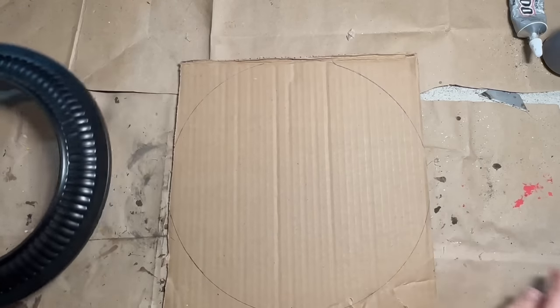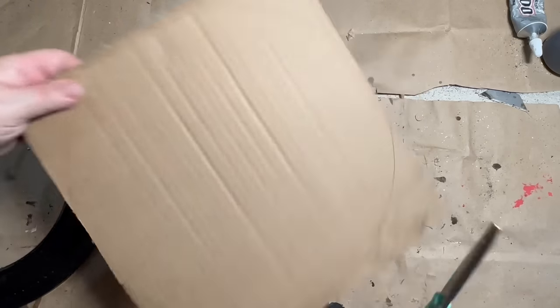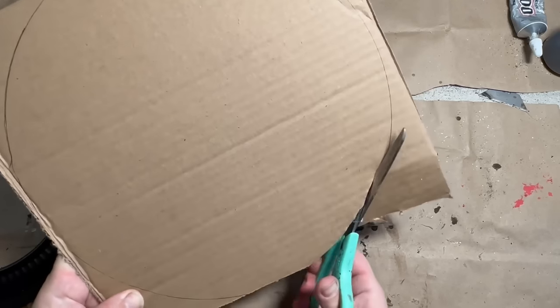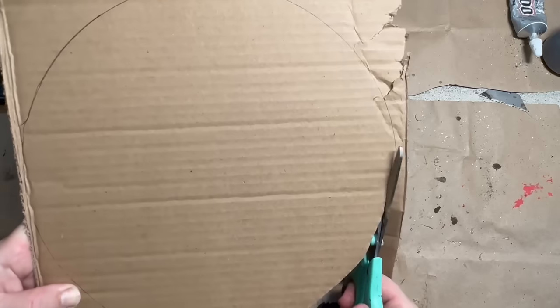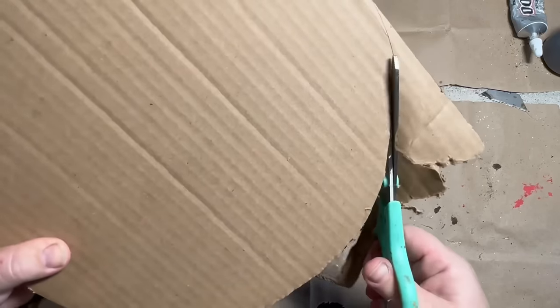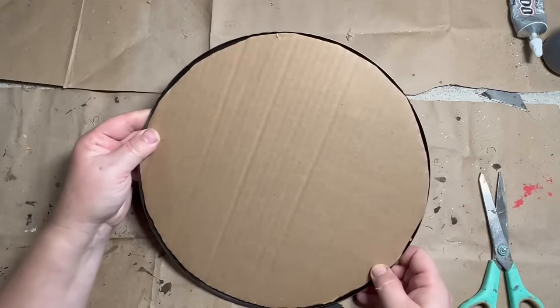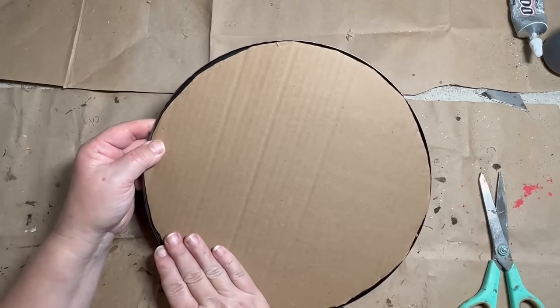So I have the circle all traced out. So I'm going to go a little bit smaller and cut on the inside of that circle so that it will fit inside of my metal frame that I have. There's a nice flat area in there that it will fit just like this, and I'll be able to glue that in when I'm done with the front.